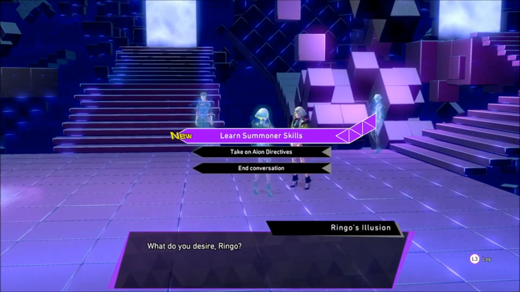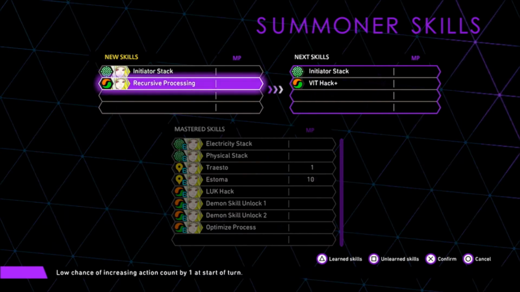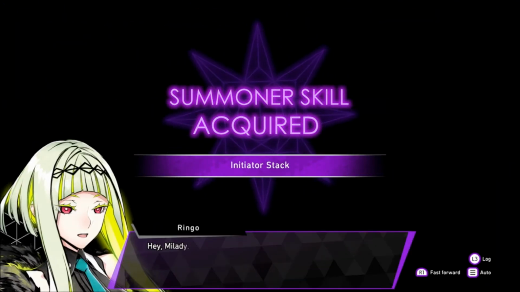What do you desire, Ringo? New function. Interior stack. When an ally's bonus exceeds, 1 to 2 demons join. Let's do this one.